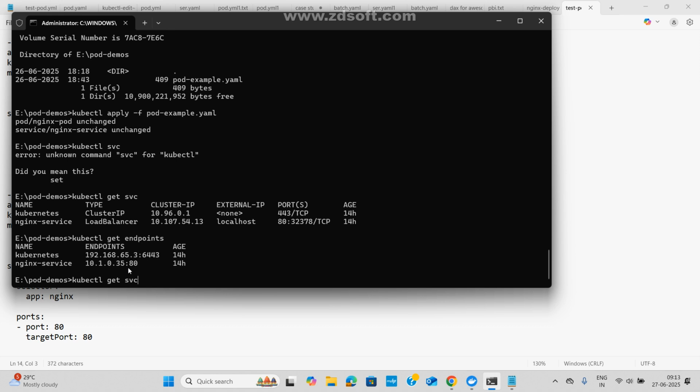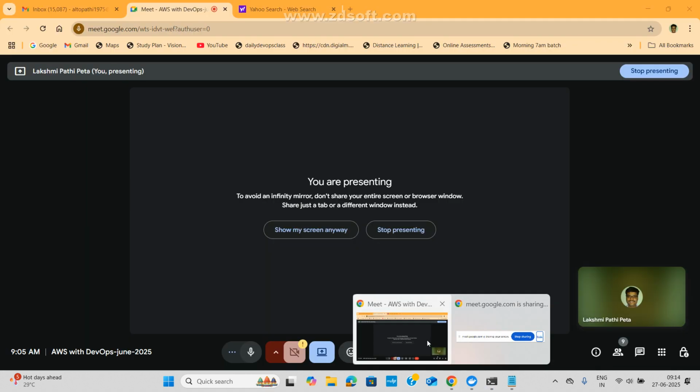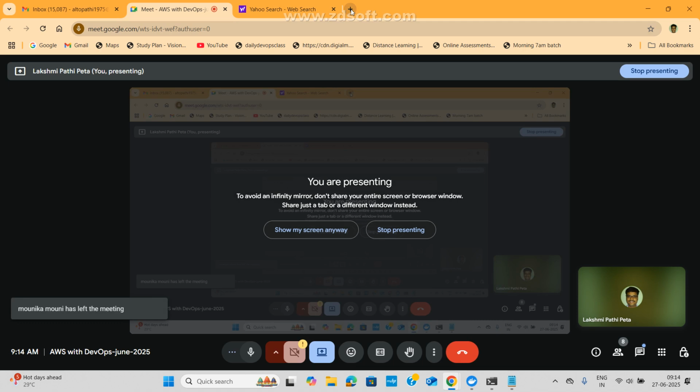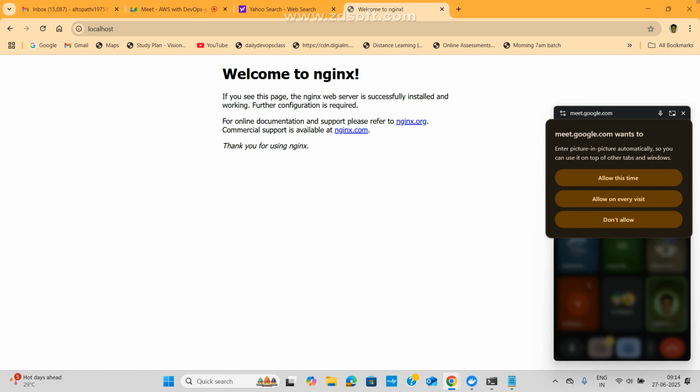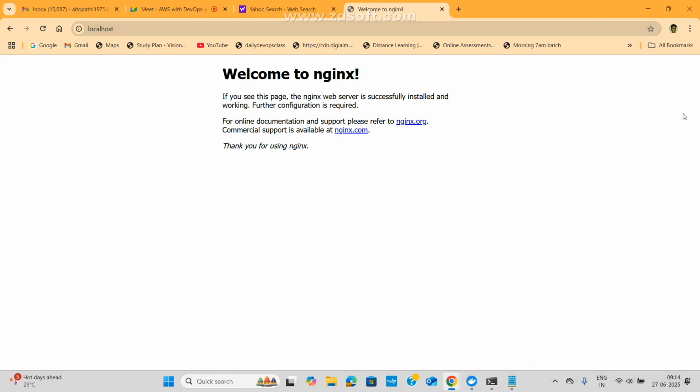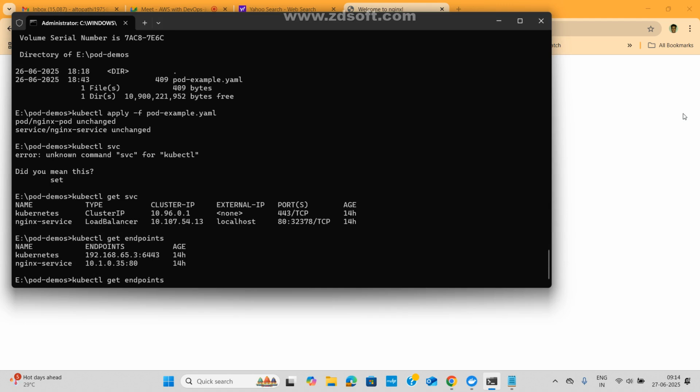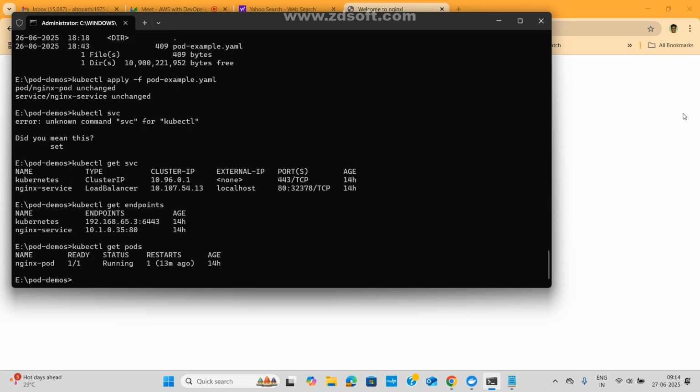Did I do any modification on the code? No, right? 80 only. Service port 80 only. You change it in your screen. Yes, localhost, you may see the output. Till now clear, right? But unfortunately, what happens? We don't know. Pods are ephemeral, right? kubectl get pods. See, pod is there. kubectl delete pod nginx-pod.